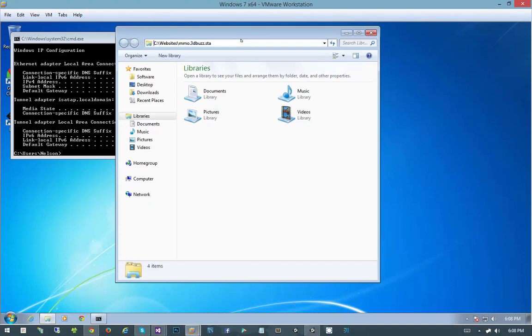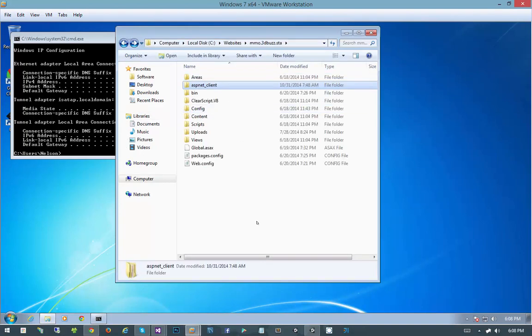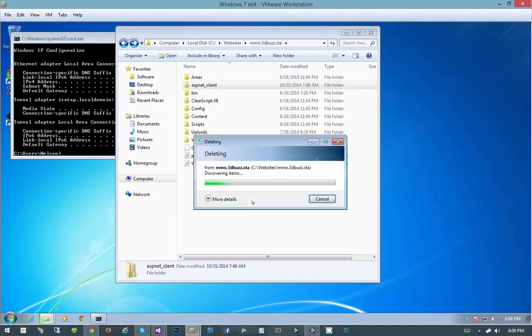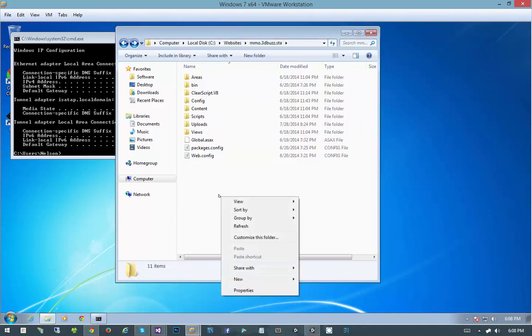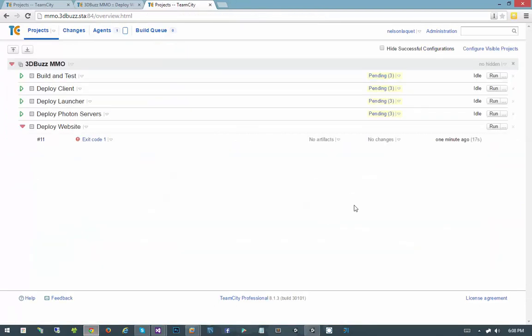Well, I think what I'm going to do here is this ASP.NET client thing is irrelevant. I'm just going to remove it entirely. I don't know why it exists here, but if you ever see this ASP.NET Client thing, you can just nuke it. It had nothing in it anyway. The reason why it was throwing an error was because the permissions weren't set up properly on that folder, and it was trying to delete that folder to synchronize it with the build package. And again, you guys shouldn't be running into these issues. These issues have only come about because I did a reinstall on my computer.